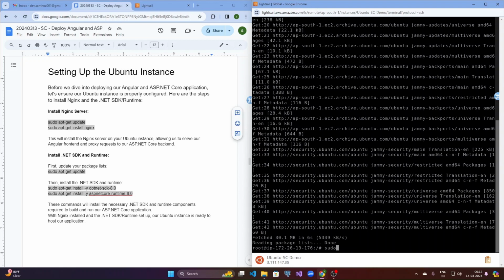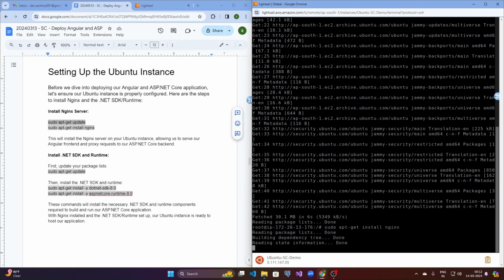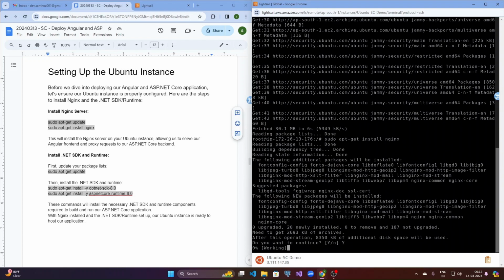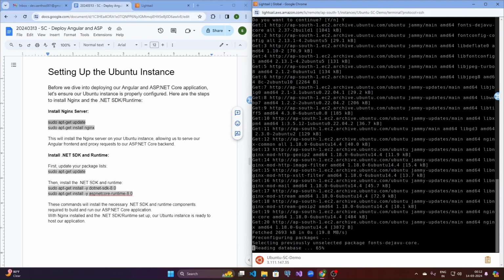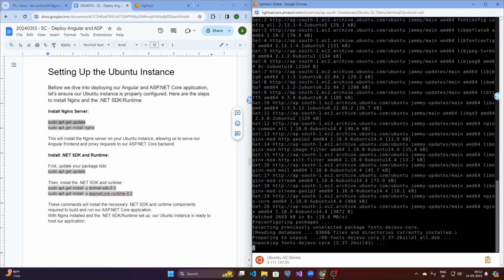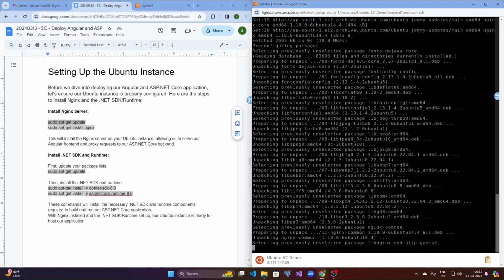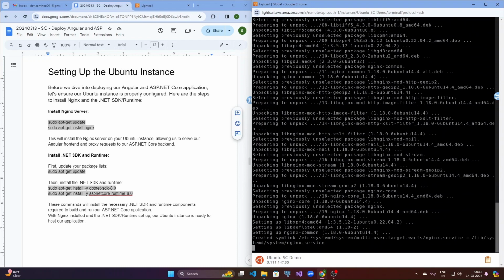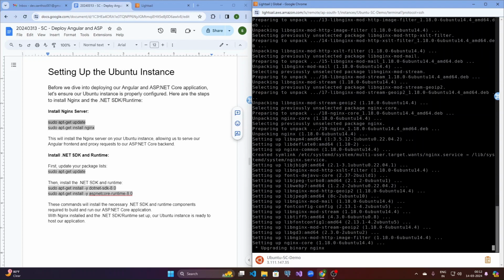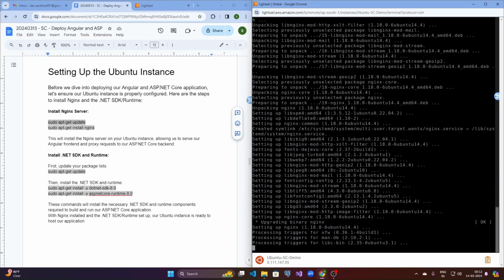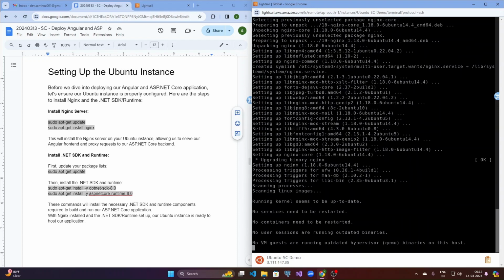Now we can say apt-get install nginx. This will install our Nginx server. Yes, our Nginx server has been installed.